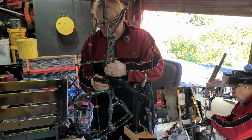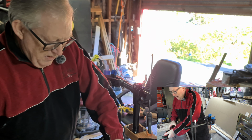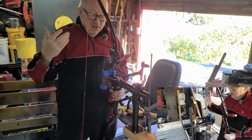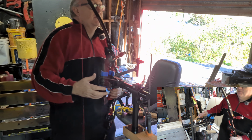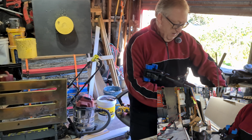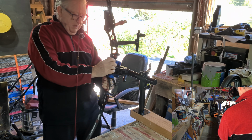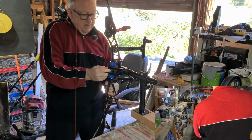In fact, just a second. Just to show you. I'll take that out. So there's my compound bow. Now I can put this in any way I want. As long as you've got clearance above you, it can go in. I don't have clearance, which is pretty dumb. Just a second. I'm going to move this to the edge, which means I can do that as well. Now, I'm sorry for the light in the background, but I can get clearance here now. So here we go. I can put this in here, but again, open it up, slide it in, spin it around. In fact, I could open that up a bit more.